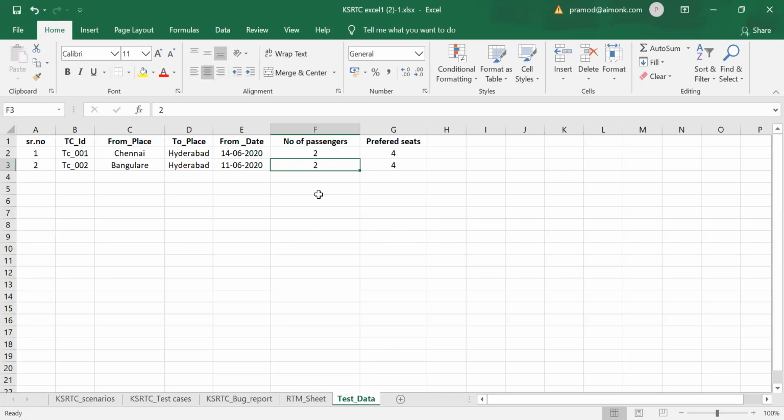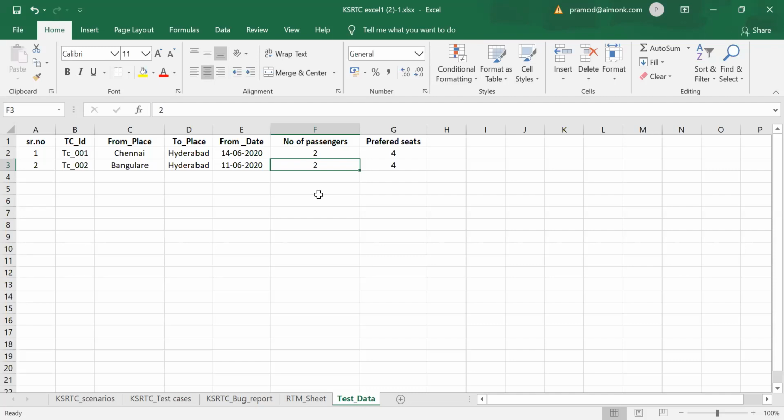If you want, you can write whatever column fields you have in your module. All those fields you can write, then you can start writing your data here. Sir, yesterday you told 4 points we have to keep in mind whenever we write test cases. The same thing applies while preparing test data also: positive flow, negative flow, alternate flow, and exception flow. Yes, all 4 things should be covered while preparing your test cases.